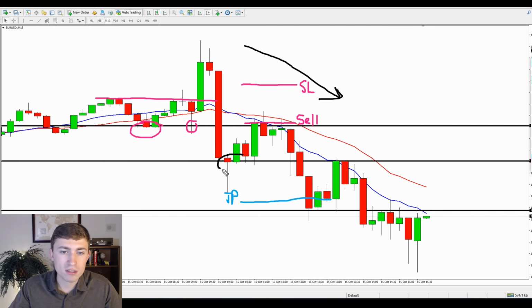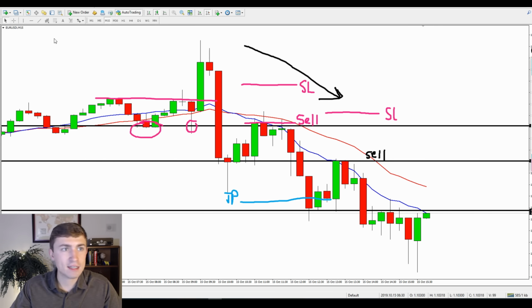This level here was a supportive level, right? And so when price broke through it on that retest, going off of what we just talked about with our concept, that could be another sell opportunity. So you could sell in this area, right? In that case, let's say that you applied a similar concept. You might still be in the trade. Let's say you put your stop loss just above recent structure there.